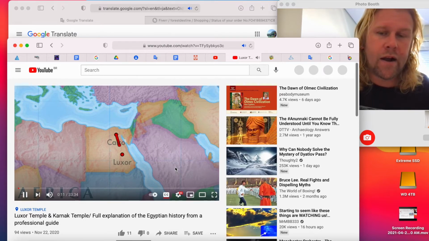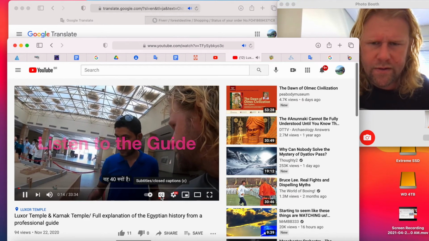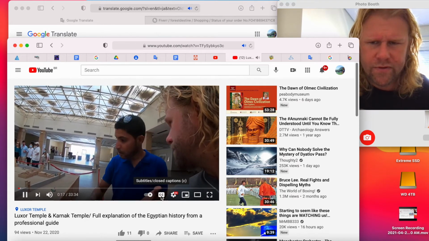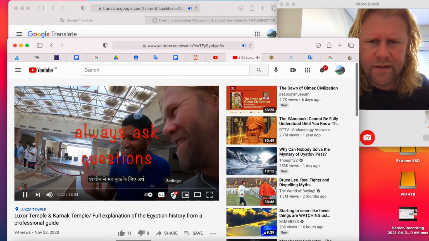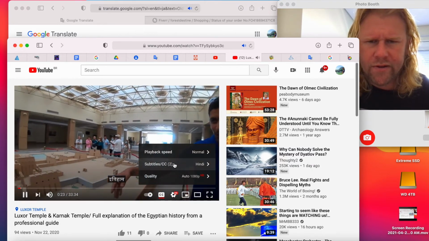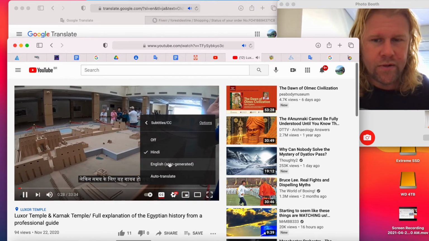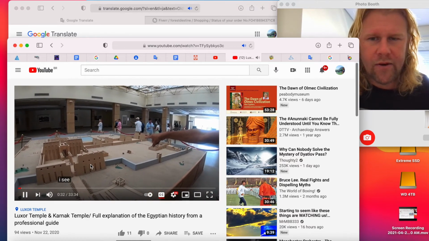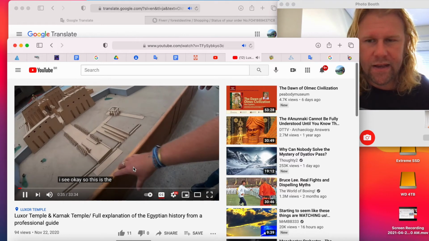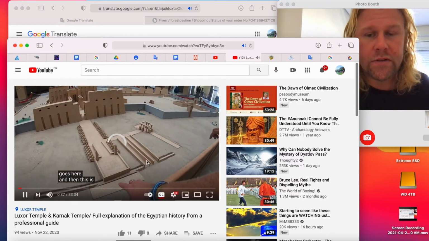And on average, okay, so let's see here. I will do subtitles. Click for settings. Where's settings at? Settings, sorry. And you go here to subtitles. It's in Hindi, okay? Or I can do English. And now it should have English here. See, okay, so this is the river. Okay, very easy to do. So you have the Hindi and now English.